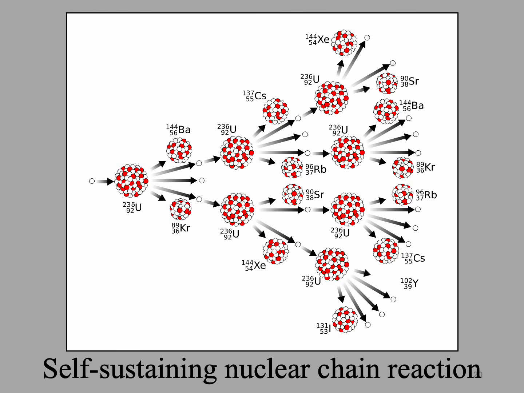A nuclear chain reaction occurs when a single nuclear reaction causes an average of one or more subsequent nuclear reactions, thus leading to the possibility of a self-propagating series of these reactions. This occurs when a heavy isotope, such as uranium-235, is split in a fission reaction. The fission reaction produces free neutrons, which can split another uranium nucleus, which produces more free neutrons. The reaction continues in a self-sustaining process.